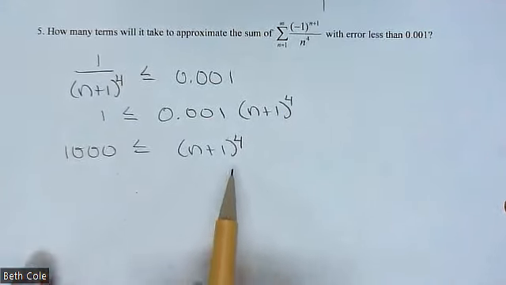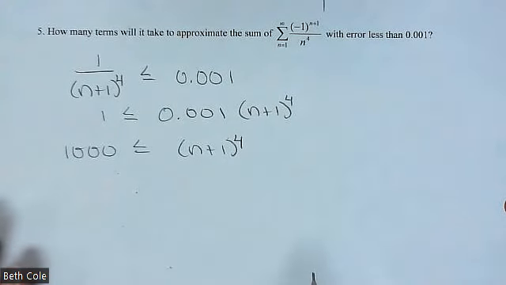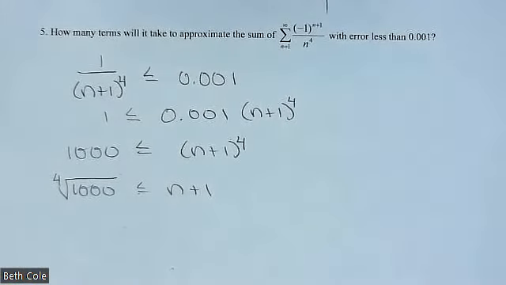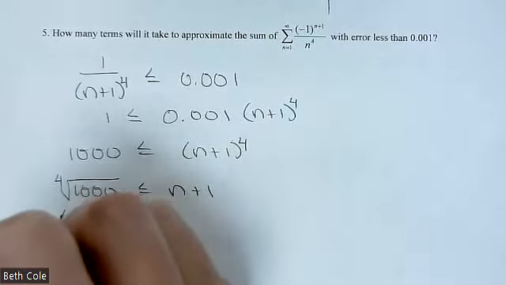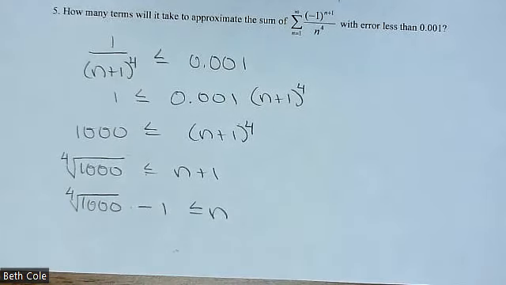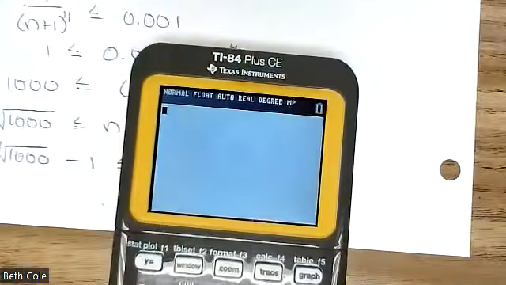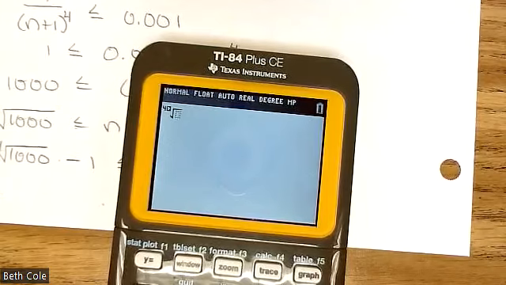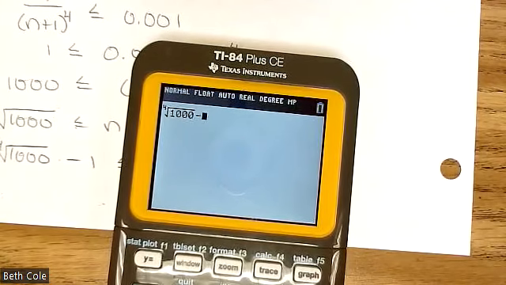Still trying to get n by itself though, so what next? The fourth root. We don't have a name for that one. It would just be a fourth root, but I like quad root. I think we should make that a thing. But anyway, fourth root, and then subtract 1. So this is what you're going to put in your calculator. If you go into the math menu, we don't have a fourth root, but there's an x root, so it'll let you type in any root you want. What choice is that? Choice 5. You can type a fourth root of 1,000 and then minus 1.